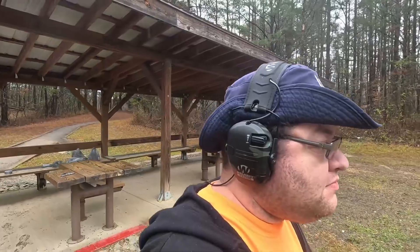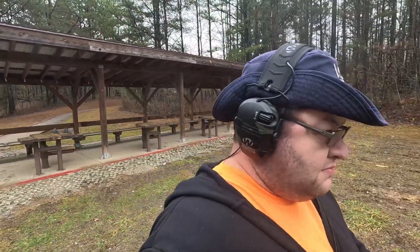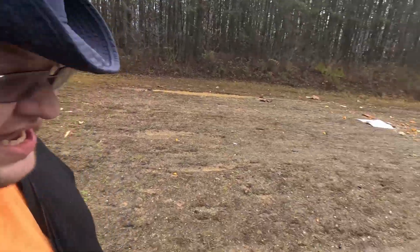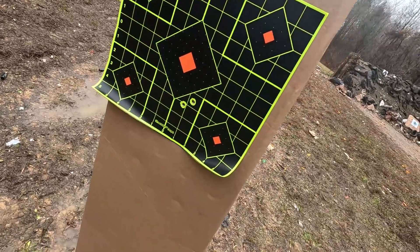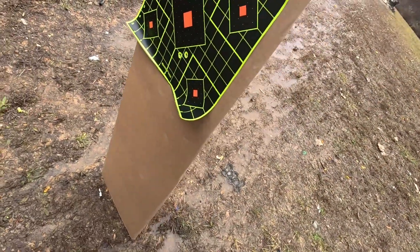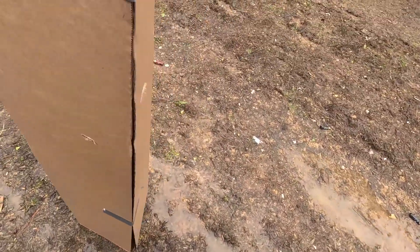Let's go look at the target. Low — every time low. I aimed for relatively close to the middle, and this one here is hidden behind that. Low, low, low. You can see where they came through on the backside. This is not a very accurate gun. Granted, it's only about an inch barrel, so what do you want? I'm going to move my target a little closer and we're going to try five more shots.